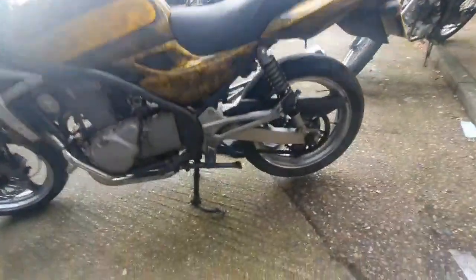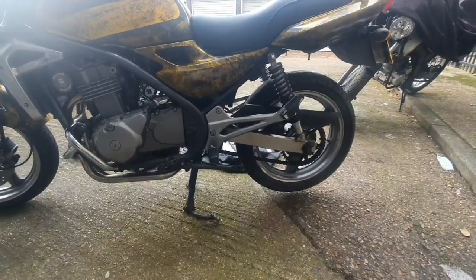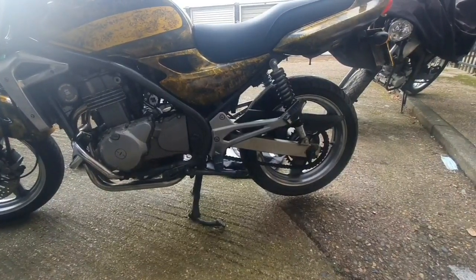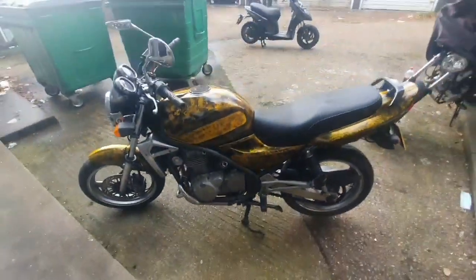Now the chain on here is still quite bad. It needs a good clean, so I'm going to look for a proper good chain cleaner and a proper good chain lube, so that that's done and dusted and it comes out. I want it to come out looking pretty much brand new, so I'm going to buy a decent one. Let me know what you think, guys.